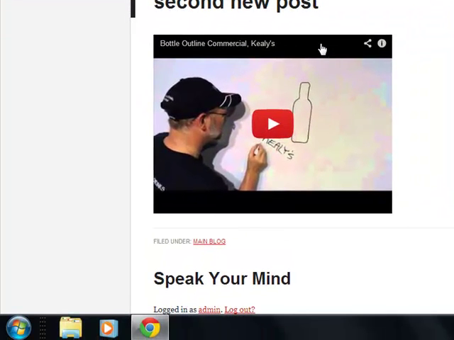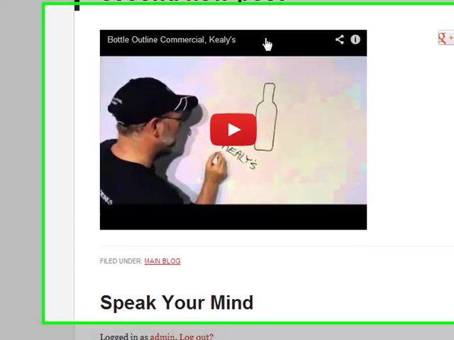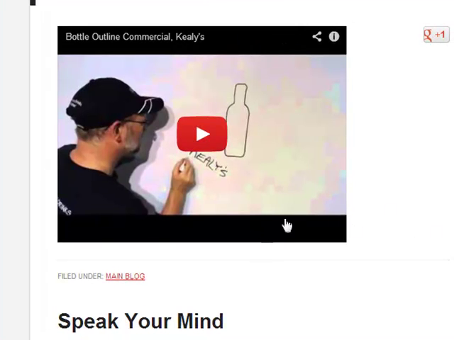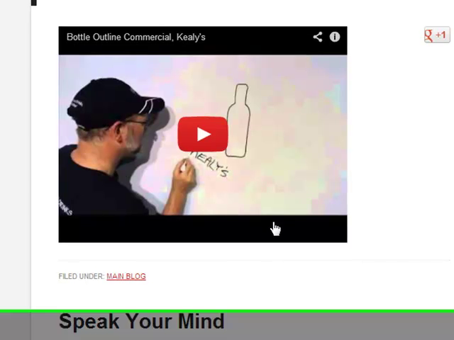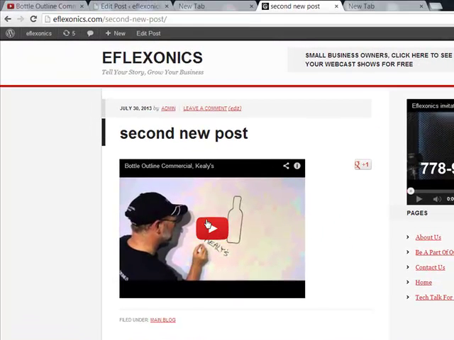Now, there's a black bar up here, and there's a black bar down here. Now, you can play with the sizes. If you want to get rid of these black bars, you might have to go back and go 640 by 480 or whatever you want to do to get rid of these black bars. Some people don't mind the black bars there. Other people, it bothers them. Me, personally, it doesn't bother me.